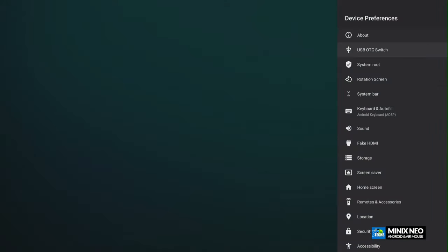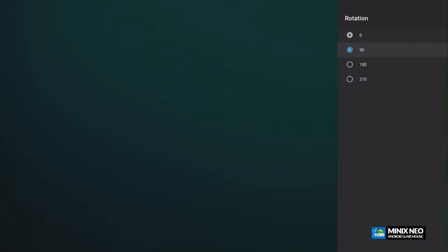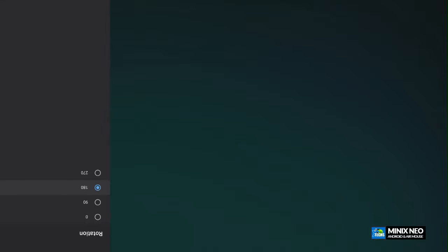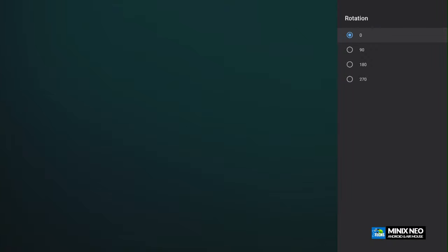Now, they have also set up something new that I really like, is that when you go into your device preferences inside of your settings, you have system root. You can root it until you turn it off, then it's not rooted. That's not the only thing, it also has the screen rotation. Now, this is really good if you want to use this inside of your business for your digital signage. You want to put an ad on or you want to put your menus on. This will really help you out because it rotates and you can set it up all inside of this system itself. You do not have to get any kind of extra apps.